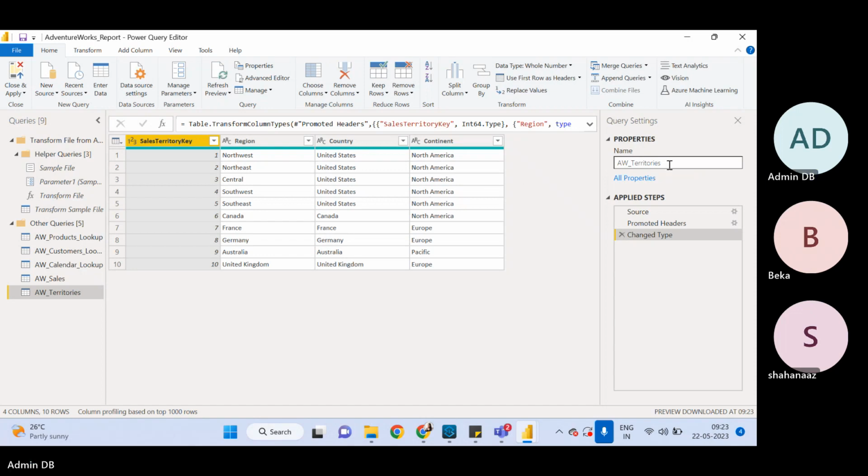And AW territories lookup. So now I just want to see if the data type makes sense or not. This is 1, 2, 3, ABC, ABC, ABC. I'll talk about this ABC text part later, but for now this looks okay. Just close and apply from here.